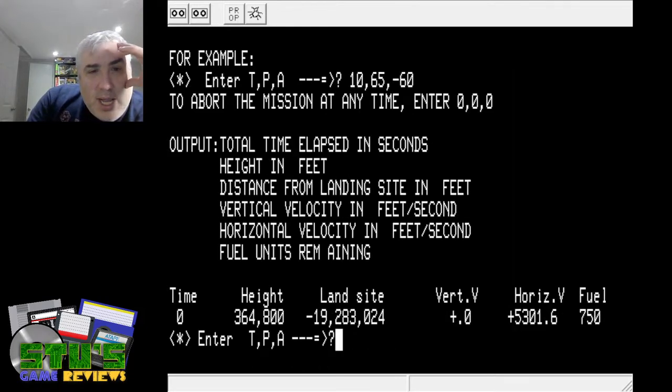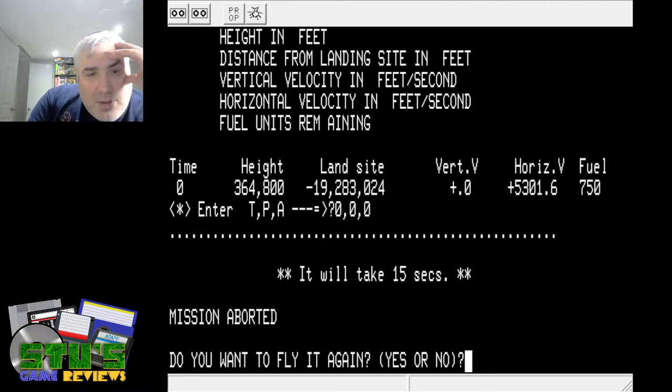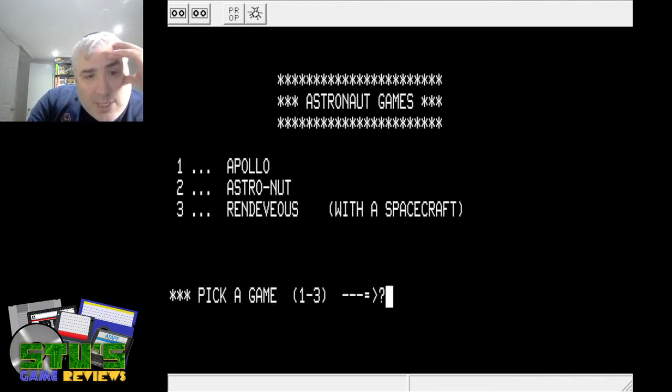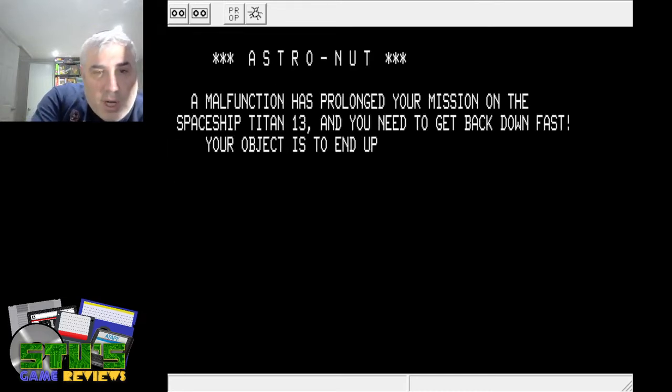Enter TPA. Abort the mission at time equals 0, 0, 0. Okay, that's not what I'm going to do. Mission aborted. Just to fly it again? No. Too bad. Save person, your experience. Should I try a different game? Yes. Alright, fine. I'll try Astronaut.